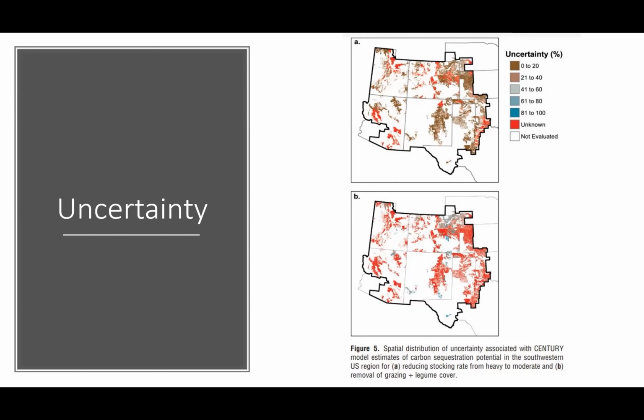So this is an example from a paper that we did a few years ago on uncertainty associated with the model outputs. Now, when we talk about uncertainty, make sure you ask questions and discern what someone's presenting. There's the uncertainty associated with the measurement. That's the standard research approach. We go to the field, we dig a bunch of holes, we take the samples, and there's always variability. And that's a form of uncertainty.